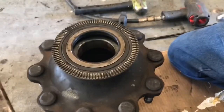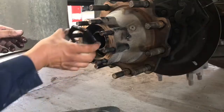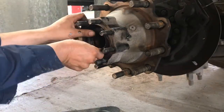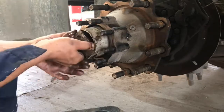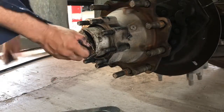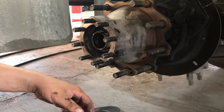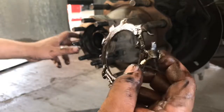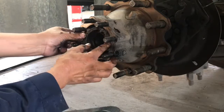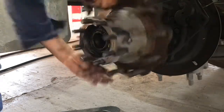There you go guys, seal is in place, now we have to put this thing back together. The first nut — I tighten it up till the hub wants to bind, and then I just kind of close it up. These two little flanges grab the rear nut and lock the back nut, then you put on the other and it will lock up both nuts. I don't use a torque wrench anymore. There's our hub.